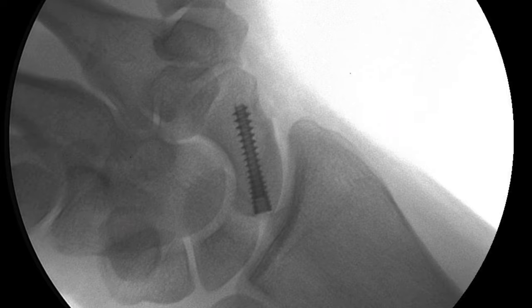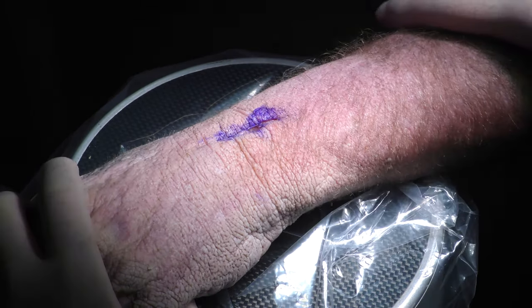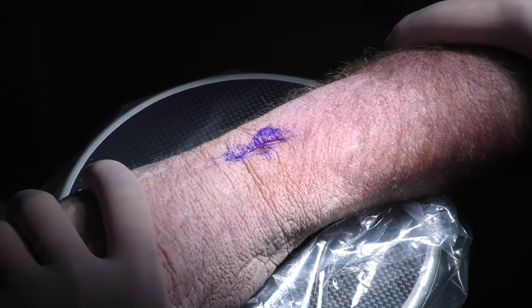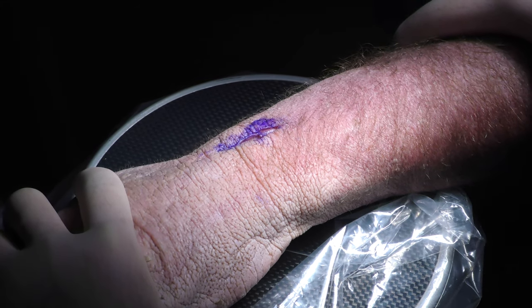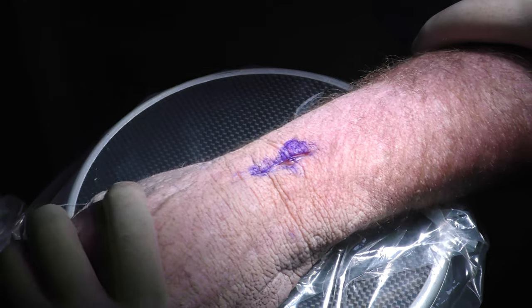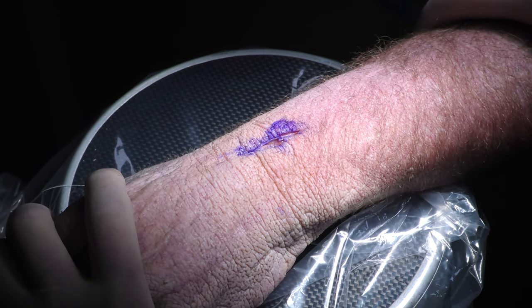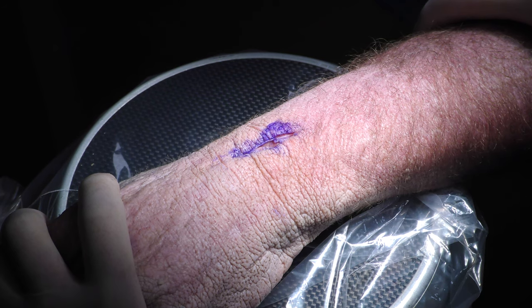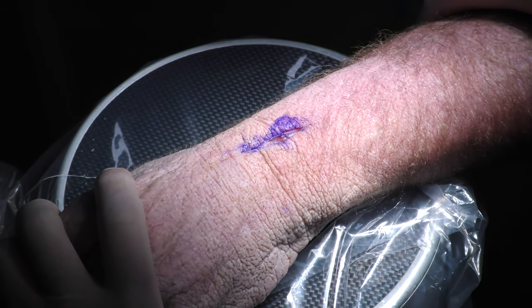At the end of this case, you can do a capsular closure. I usually use a 3 or 4-0 PDS suture for the capsule, and then I close the skin with 4-0 nylon, and they can go into a removable splint at the end of surgery. And I have them back about a week after the procedure, and I put them into a removable wrist splint and begin range of motion exercises.